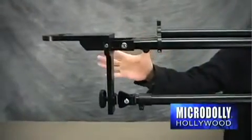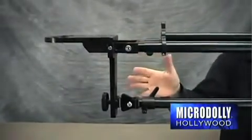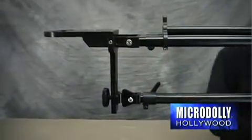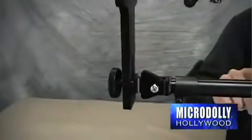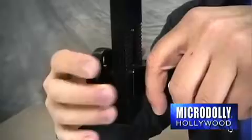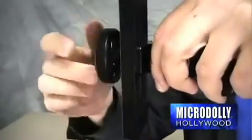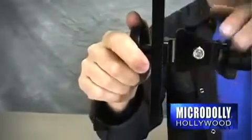A great innovation of the micro dolly jib is a camera plate that can adjust the camera tilt as the boom rises or falls to maintain the camera point of view. This is accomplished by lowering or raising the lower bar using this tilt plate knob. Just a few turns of the knob, you can select which notch you would like to be at. We're going to go all the way up, and now that the knob is secure.